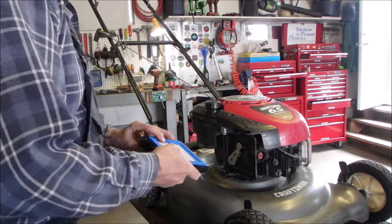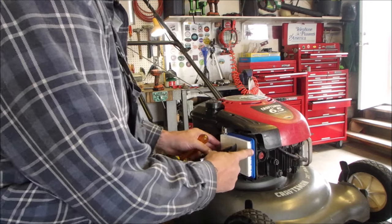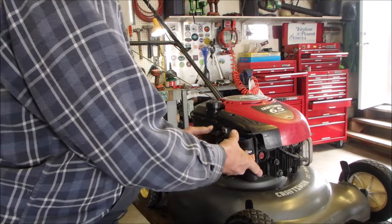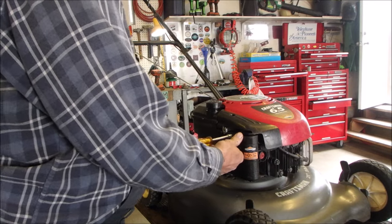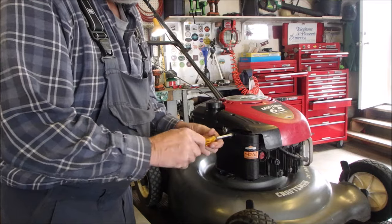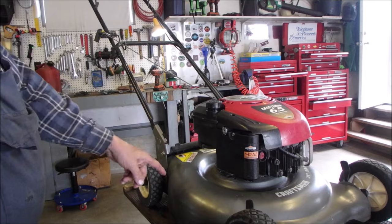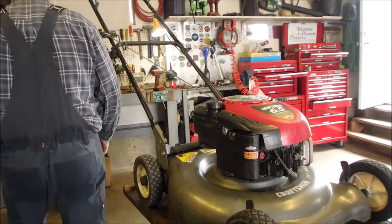Alright, I'm putting the air filter on. You can do it a couple of different ways. You can go that way, or you can go this way. I'll go that way. Nice, eh? So that's it. New blade sharpened. Oil change. Air filter. Oh, I never did check the plug. I think it's the original plug.